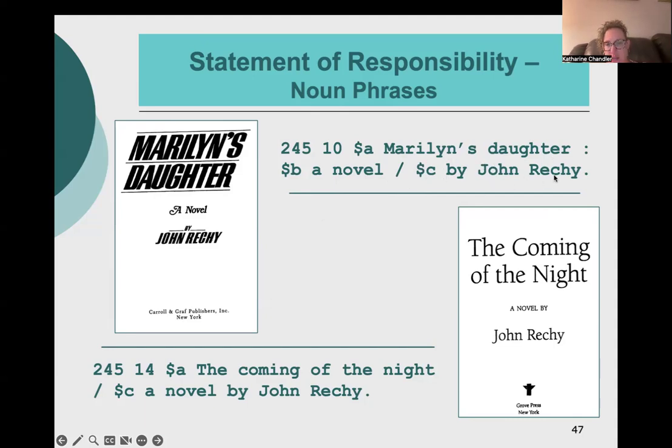All of this by John Recke needs to come after that subfield C, because that's how it's written here. However, it's not the same here because it all comes after the title, The Coming of the Night, but we don't have a subtitle. Then we have a space, forward slash, space, subfield C, a novel by John Recke.